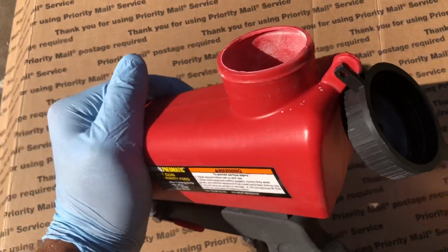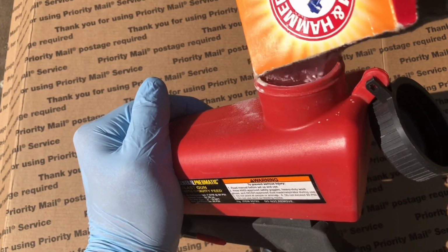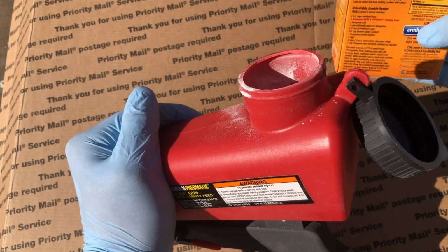For today's little project, I'm doing a review on a Harbor Freight blast gun, and I'm using baking soda as the blasting media.